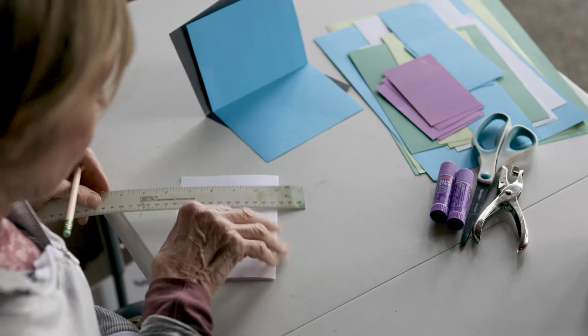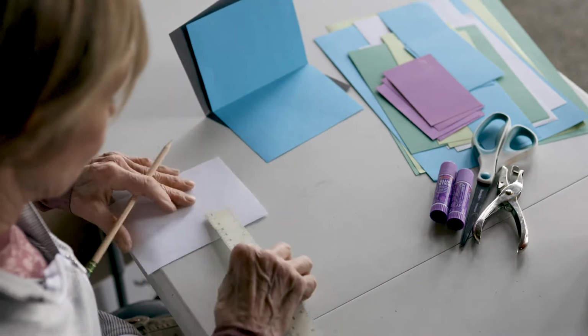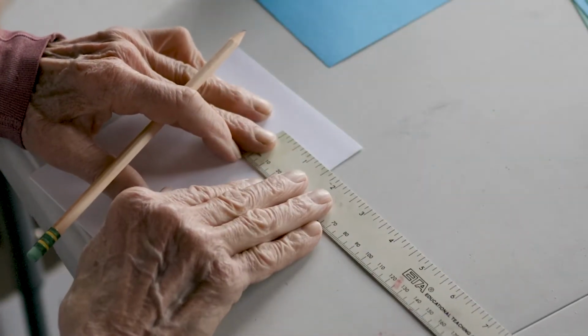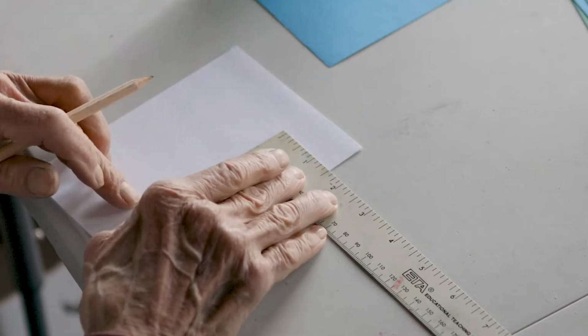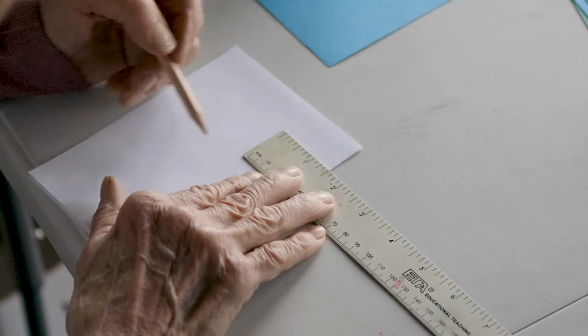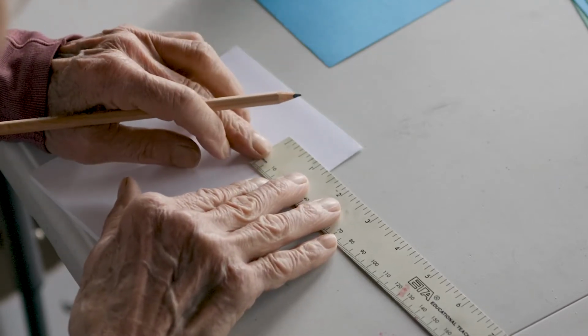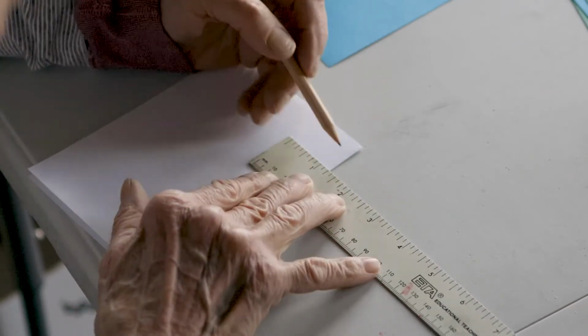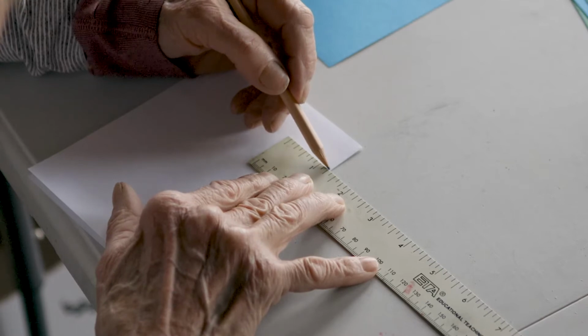And I'm going to take my ruler and I'm going to measure the start for my pop-up card. And what you're going to do is you're going to make some cuts here, and I'm going to show you how to make them work to have things pop up. I'm going to have this one be, and you could put it anywhere in here. I'm going to have this one be about 1¼.